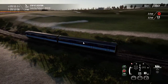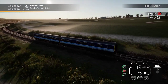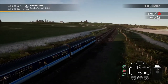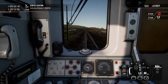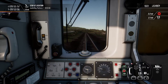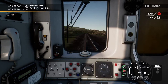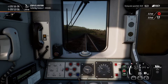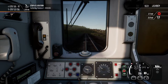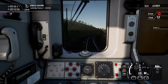See, there's a crossing there. There's a crossing right there. Passenger, well, foot crossing. But where's the whistle board? As you can probably tell already, I'm not a brake lover. That's why you haven't seen that many videos of West Cornwall Local.